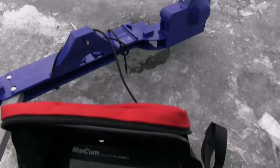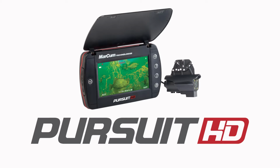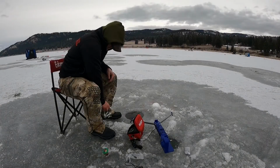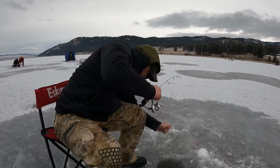Now, we were able to get some great underwater footage. You saw these Markham units that we were allowed to borrow. And the Markham units showed us, it's kind of like a video game. If you think you're going to be bored, get one of these Markhams, throw it down there, and you can watch the fish come in and they just slurp that bait right up.